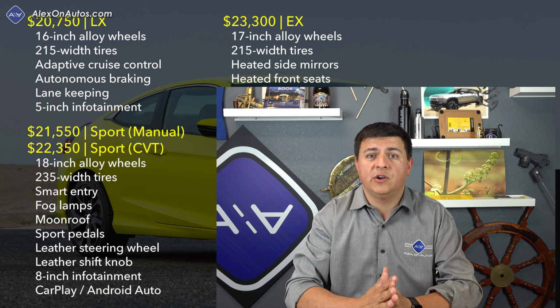If you want a new two-door coupe and you want to spend under $30,000, you have very few options in America. There are about 6 things that you could get. The Civic, which starts under $21,000, is obviously the least expensive option, as I said. We then jump up about 20% or so into the Camaro for $25,000 starting. That $25,000 starting price in a Camaro is about the same price as a very nicely loaded Honda Civic. So you have to decide whether you want the features that you'd see in the Civic or the rear-wheel drive nature of the Camaro. A lot of the other options here are going to cost even more.